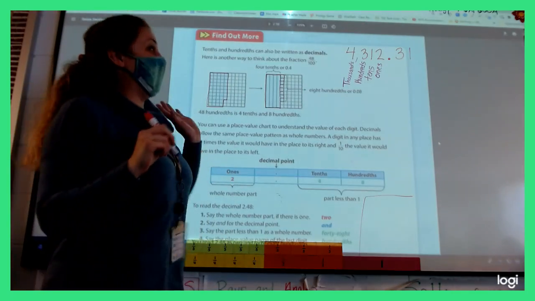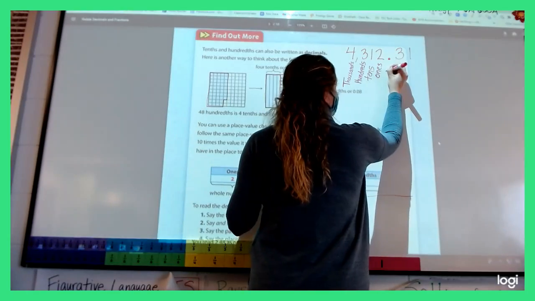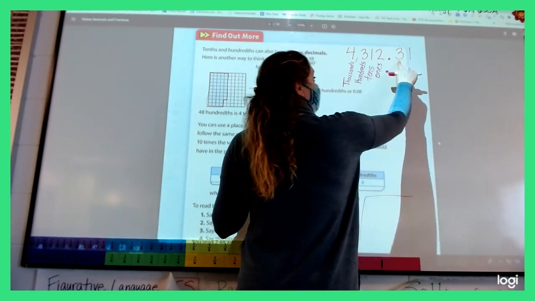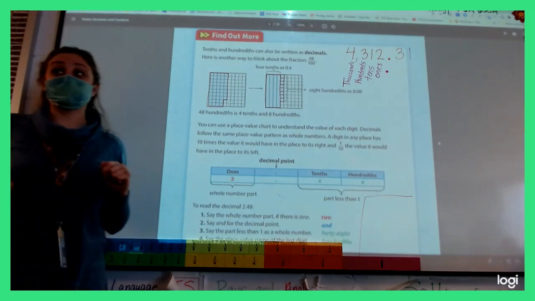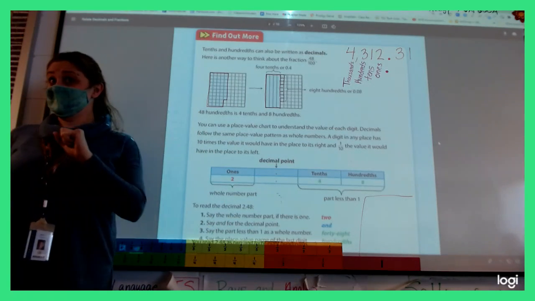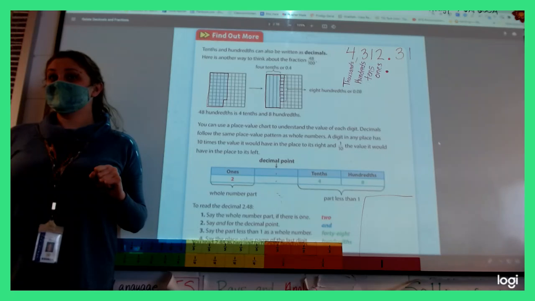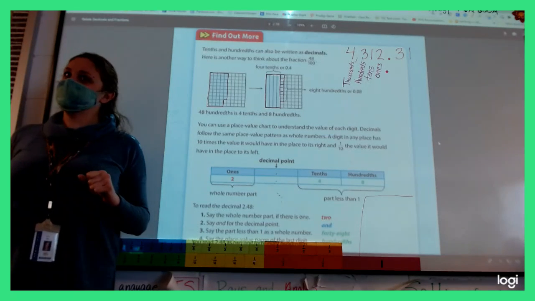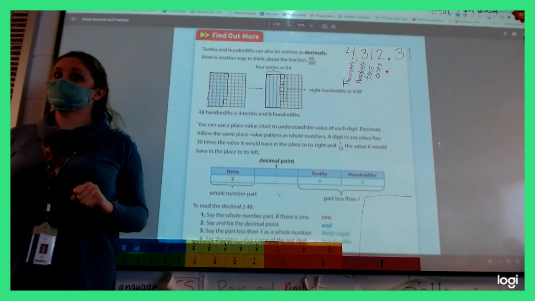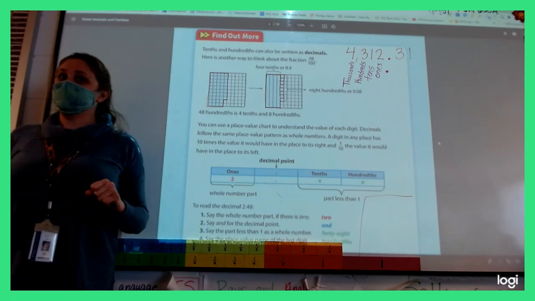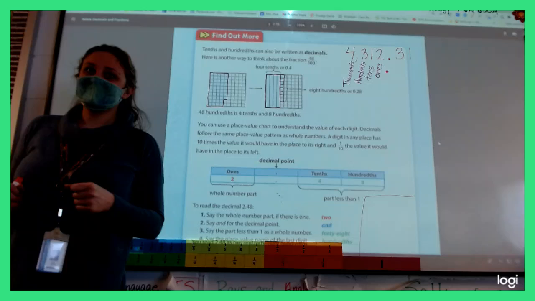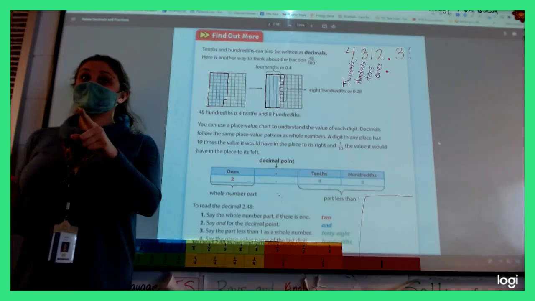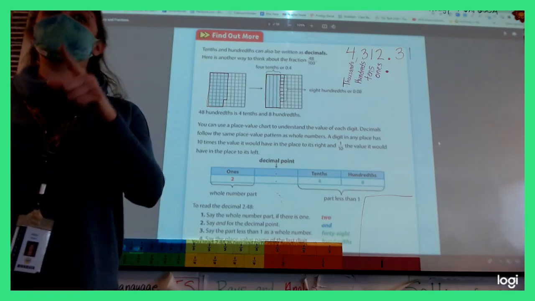All right, now after the decimal point, I'm going to put one down here. Does anyone remember what we call that place? It's the same as the fraction. Abby? It's kind of an uncomfortable word to say. We all practiced it. It ends with a th. Thousands? Not that one. Hundreds? Not that one. Earlier. Tenths.